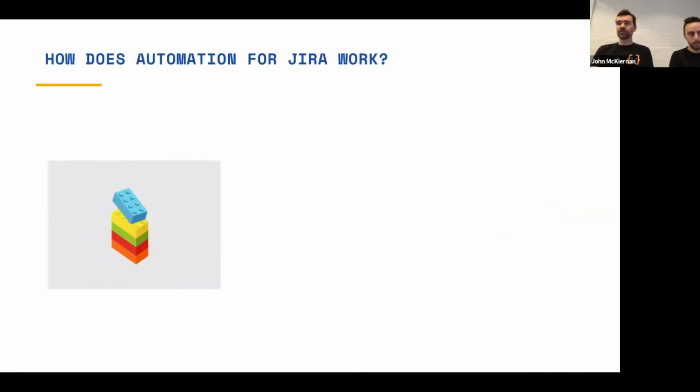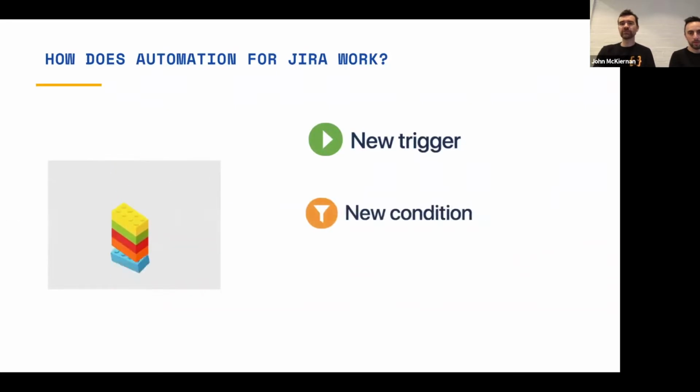Now, I've seen a few names on the attendee list here today who've been to the last couple of webinars, so I do very much apologize for constantly showing this slide, but it is important to constantly reiterate that all automation for Jira is like Lego. It's just building blocks upon building blocks, and every rule that we create is exactly the same, from the first webinar where it was beginners to the more advanced to today where we're creating quite specific rules for Service Desk. So it's just going to be the usual triggers, conditions, actions, and a little bit more, and we're going to create the rules.